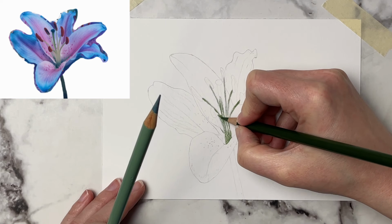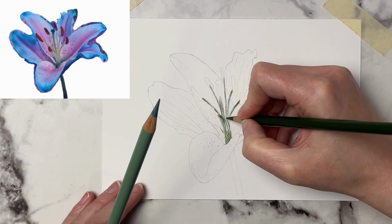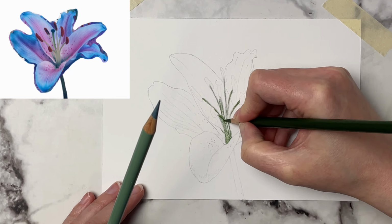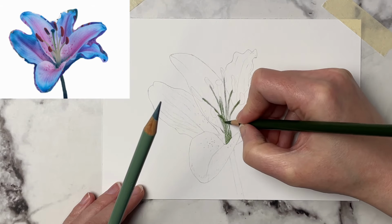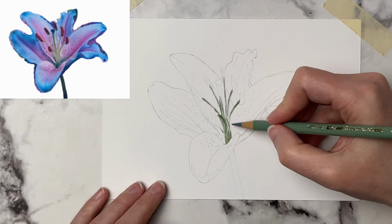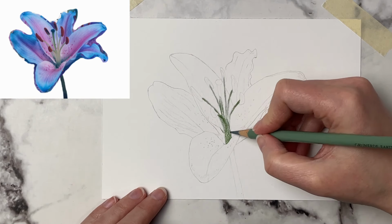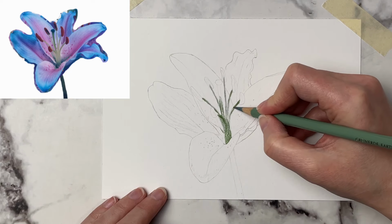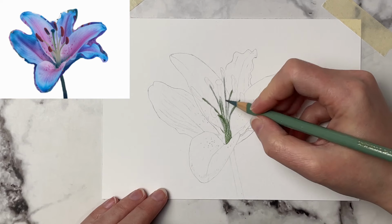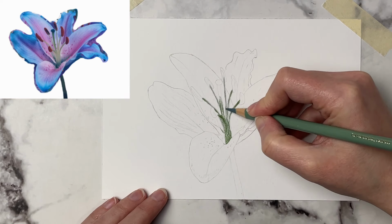Just along this edge. So if I do want to define an edge, I will push a little bit harder. Not enough to burnish, but enough that I'll get a nice clean edge, and then we'll just fade that down, just so that it does pop from that back color. And then I'm just going to go ahead and fill in this bigger area here, and just continue to get some of this color in.